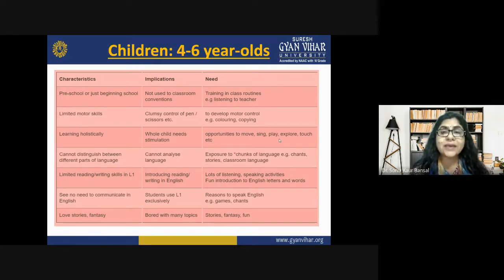Coloring and copying are done at the initial stages of learning, because students learn better that way. Just imagine those coloring books in your own school days. These were making your hand skills better. So these are limited motor skills in this period, but they develop when proper training is given.